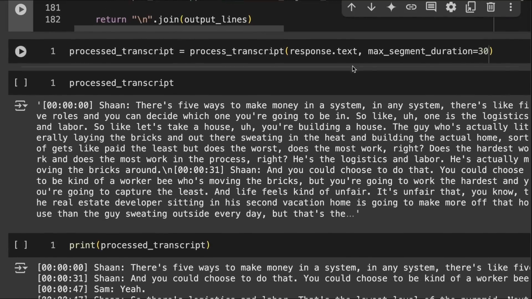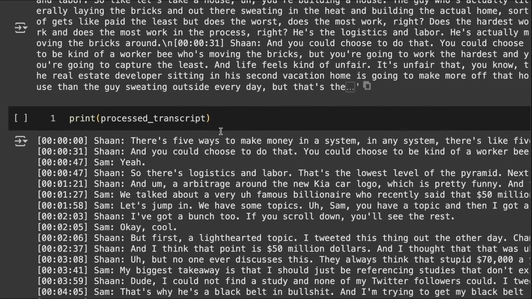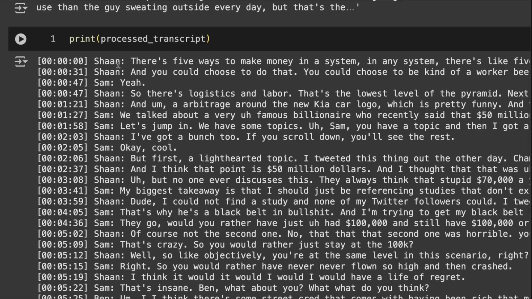So the idea here was that we're going to pass in that original text and say, okay, if it's the same speaker speaking, then only give me a timestamp every 30 seconds, or give me a timestamp when the person speaking changes. So you can see when we've got this process transcript, now I've got a long bit of text with the speaker and I only get a new timestamp after 30 seconds. But if someone new comes in, even if they're just saying one word like this, we get a new timestamp. And then we go back to another timestamp for the new speaker and then every 30 seconds.